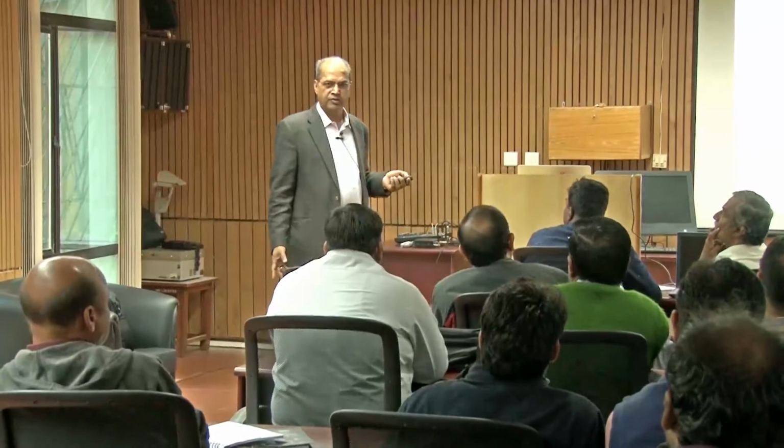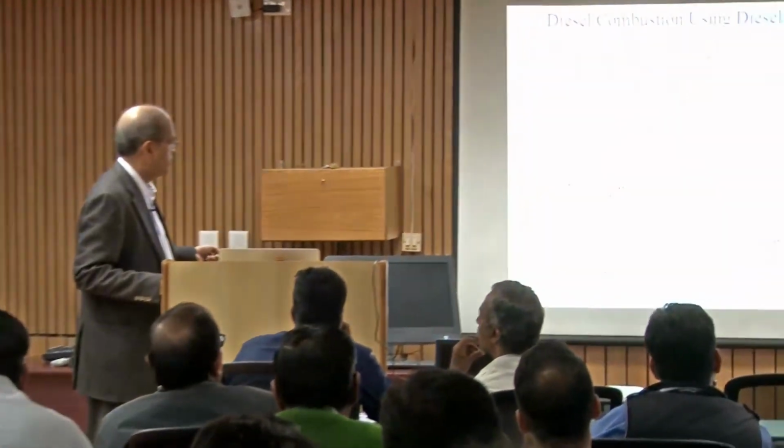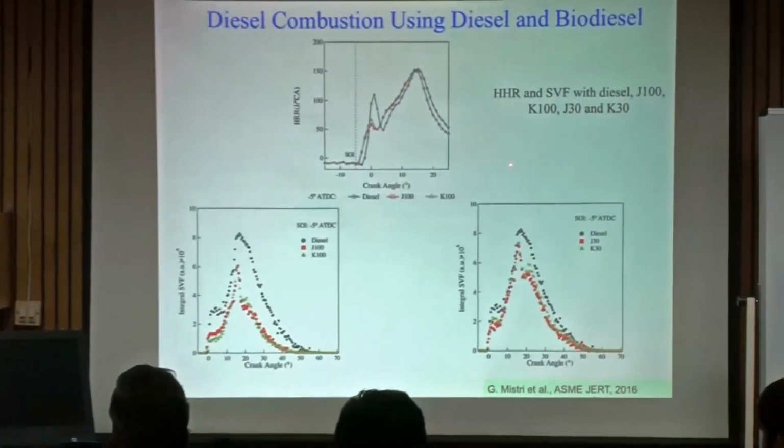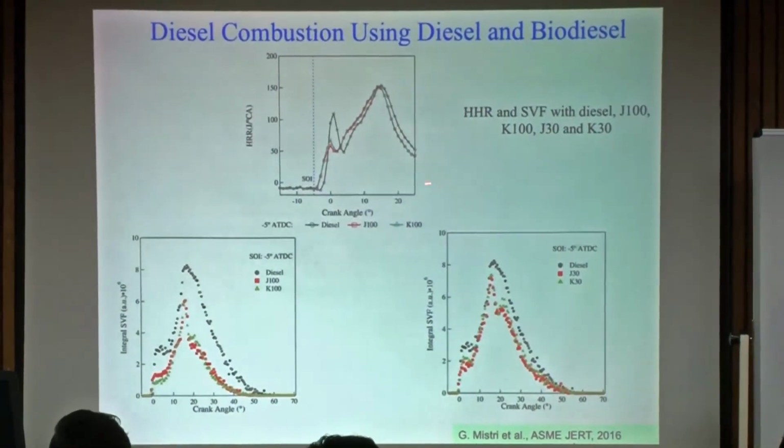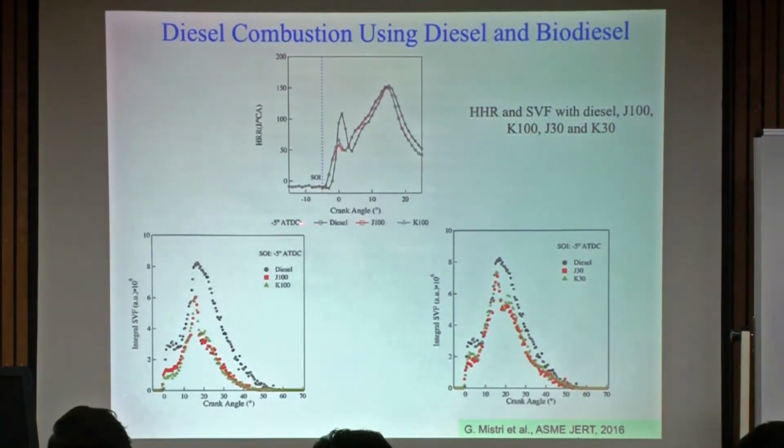Well, nothing is constant now because it's a diesel, right? At 0 degree, the piston is at top dead center. The injection starts at -5 degree from the top dead center, and then ignition occurs, within 3-4 degrees. So it's very fast, because it's in the late cycle, so temperature and pressure are very high.